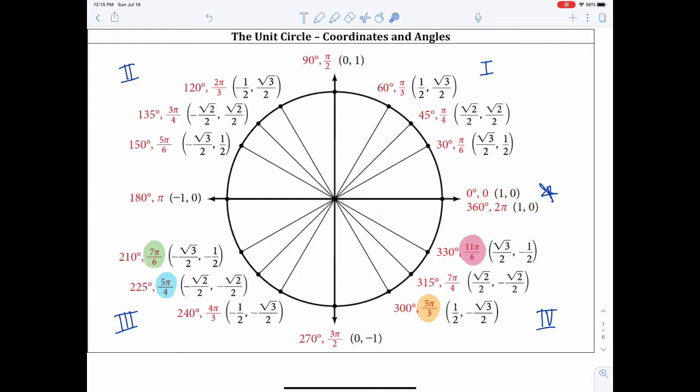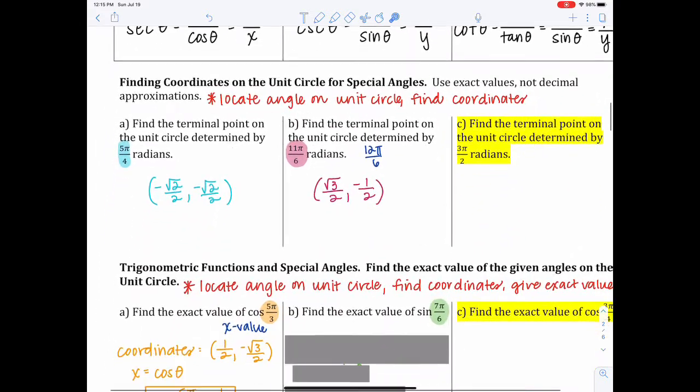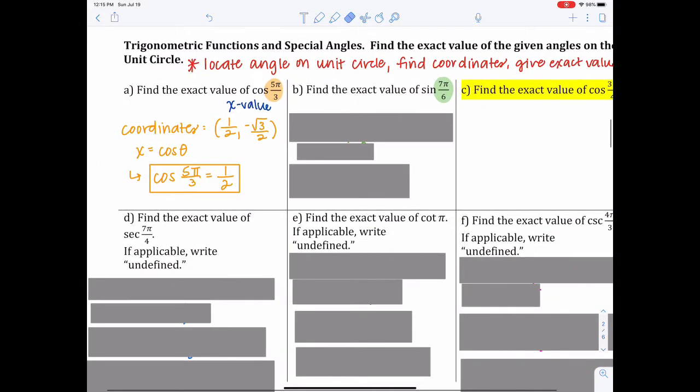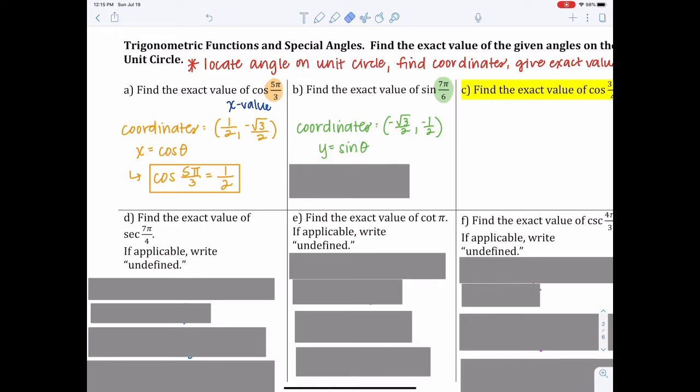So I'm going to write those coordinates down below in our problem. Sorry for all the scrolling. So we want the coordinates negative square root of 3 over 2, comma negative 1/2. And we want the sine value, so we know that y is equal to the sine value. So if we just write this y value of our coordinates, because remember we have x comma y, this is our answer. So we can say that the sine of 7 pi over 6 is equal to negative 1/2.